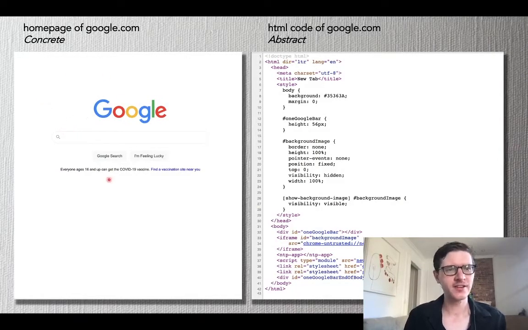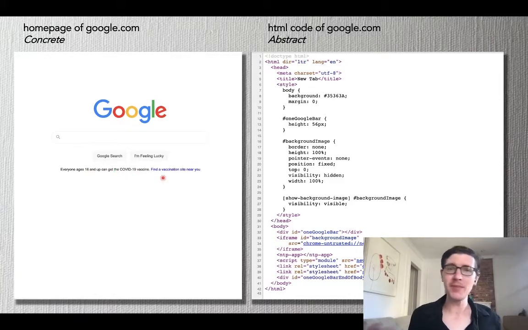On the left, we have the Google front page, right? It's simple. We see it, this is how we use it. You just type in google.com and it's here. It's got their name, a text box, and a couple buttons. That's it. And this was just taken from a few days ago, so the COVID-19 vaccine is right there too.